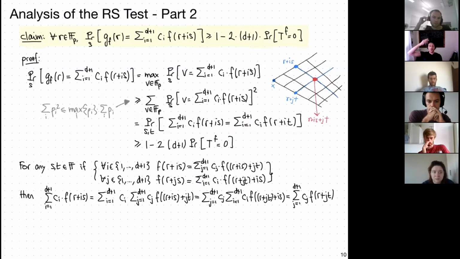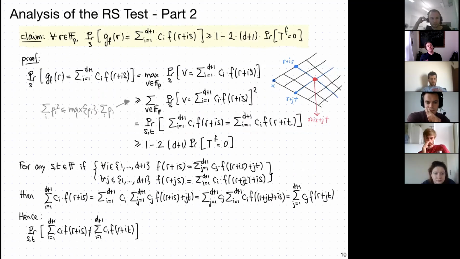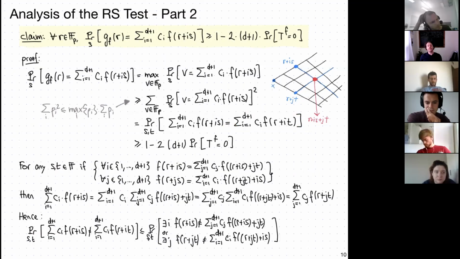So it means that if we chose S and T, which happen to fall in that set that we define precisely for that point, then we'll have the collision that we want. And all that is left to do is to say, what is the probability that we will not have a collision? At the very worst, it's the probability of us not falling within this set. And what is the probability of not falling within the set? If you remember yesterday when we talked about linearity, the probability of not falling into the set was just what is the probability of having two random triangles being bad.